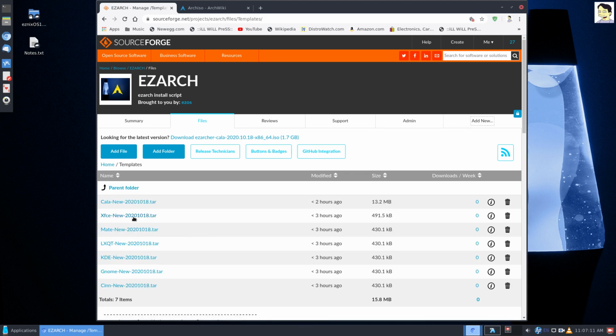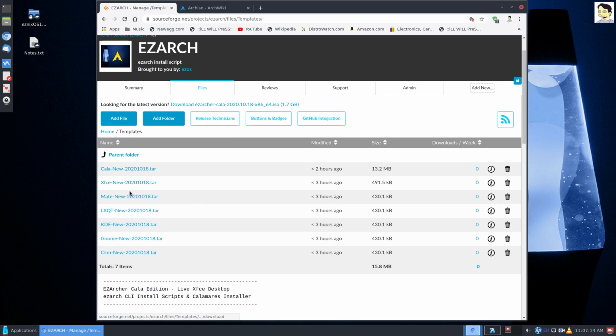Let's see, under my templates folder, we now have new templates for all of the desktop builds. Now, here is where one major caveat will come into play. The new templates build just fine on my installed Arch. Now, some of the changes to Archiso necessitate inserting symlinks into the build folder to enable networking and to enable the display manager. Those are the two most important, networking and display manager.